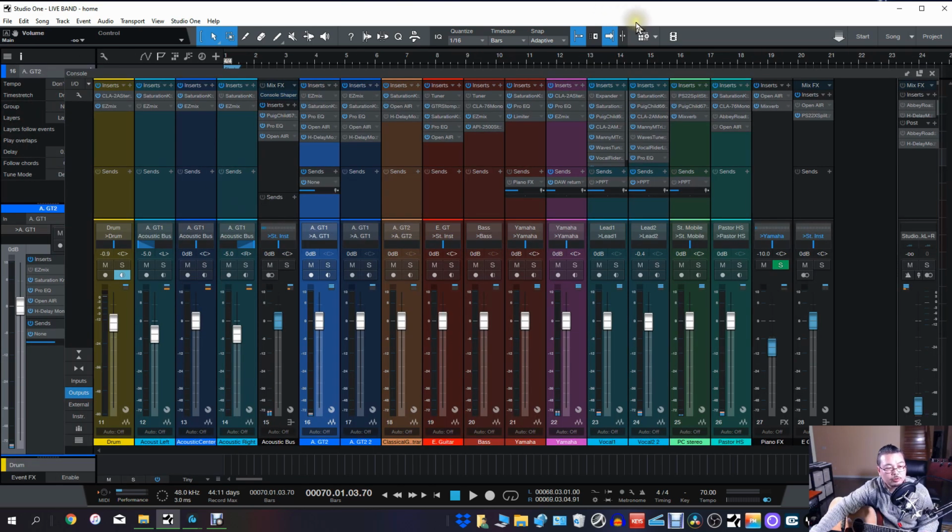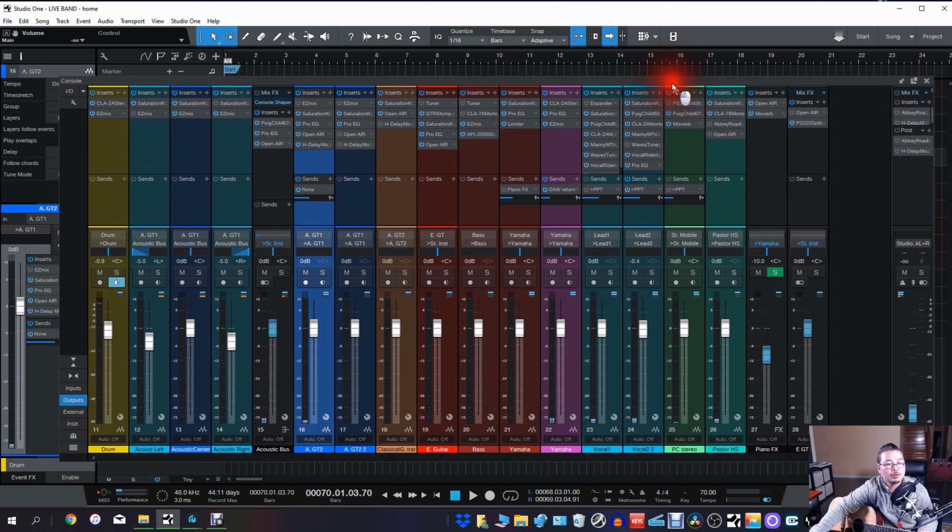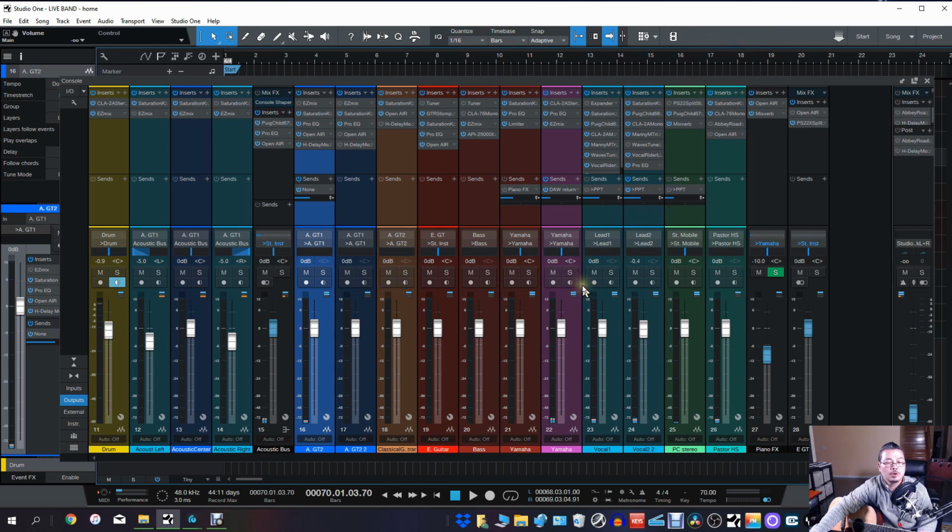And then there's another useful tip that I want to give you. When you're mixing live, you're going to have a lot going on between your mixer and Studio One. You flip back and forth between these two. If you have two monitors, that would be great, because you can have the mixer on one monitor and Studio One on the other, so you can control both at once. But for me, I just have one computer monitor in front of me, and I just flip between the mixer and Studio One, which is fine. I can handle it.